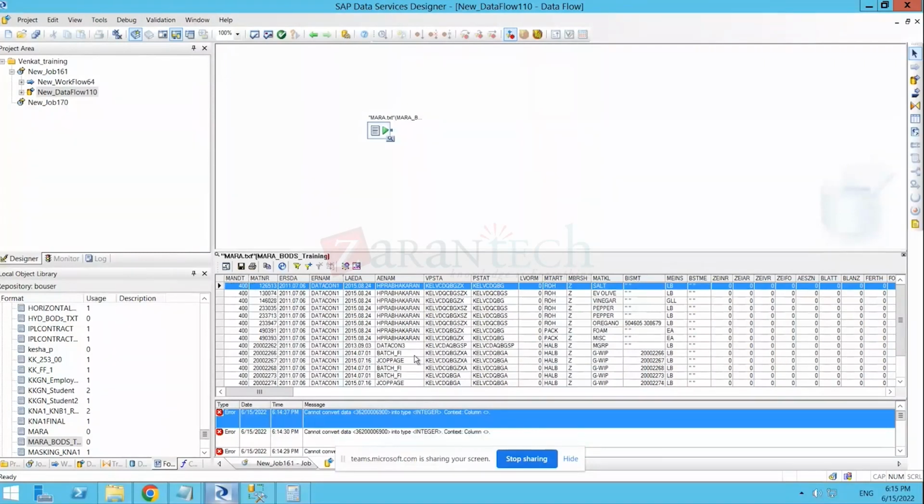No, for this file format, it won't happen. So these are all the options. You can open this in a new window. You can save this, with save as, to your local system. You can print, and you can copy. If you want to copy any cell, you can copy it here. So these are all the options that are available. Not only for files, even if you take a table, that is also possible.